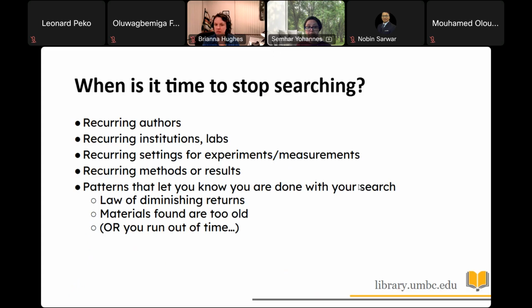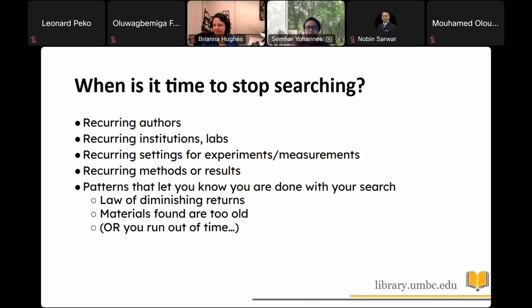When to stop, because you do have to stop. When you're seeing the reoccurring authors, reoccurring methods, reoccurring topics, reoccurring themes, and you're not getting anything new out of it.